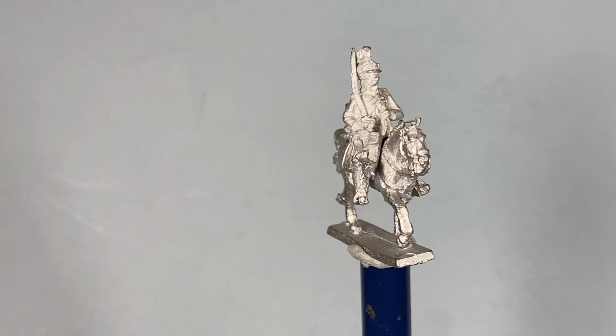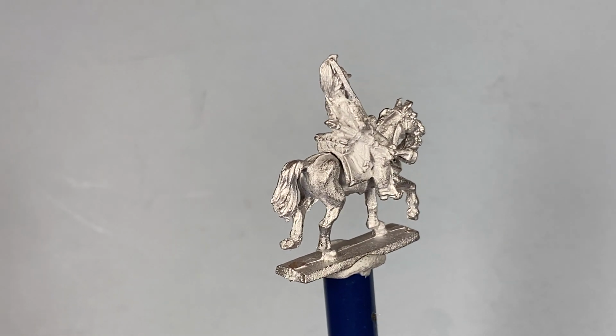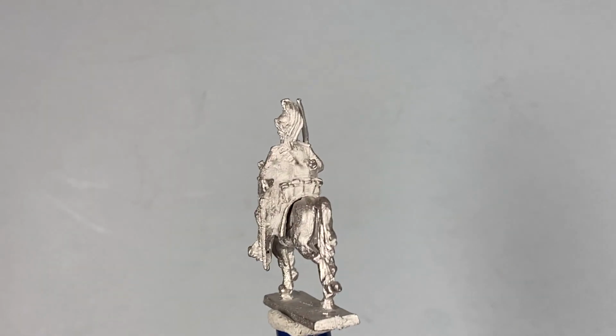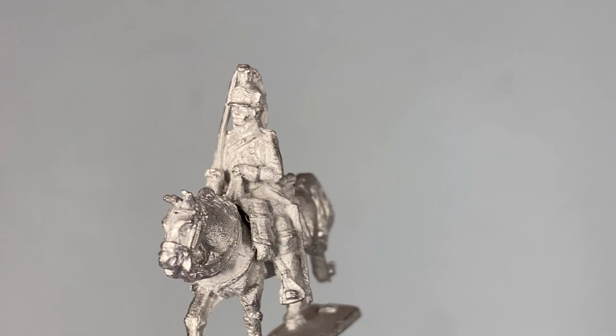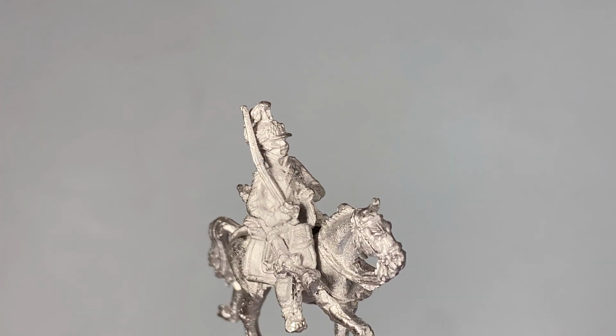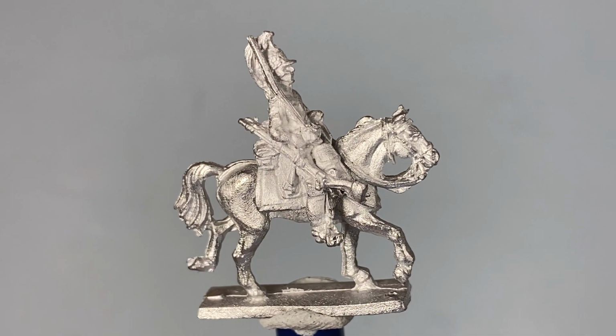Now to look at the figures, and I've already put them on their horses using a bit of 2-part epoxy cement. First is the Dragoon trooper. Here I'm using the slightly later uniform where the side plume has been replaced by a pom-pom. Nonetheless, the Grecian helmet is still well represented and will be quite the challenge to paint. You can also clearly see the long Dragoon musket slung over the right leg.